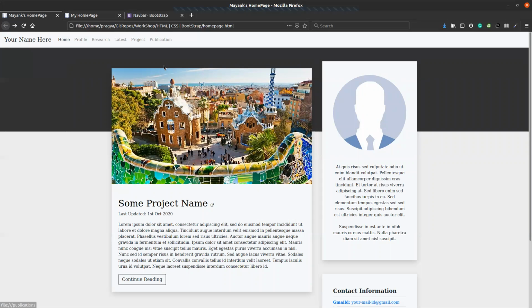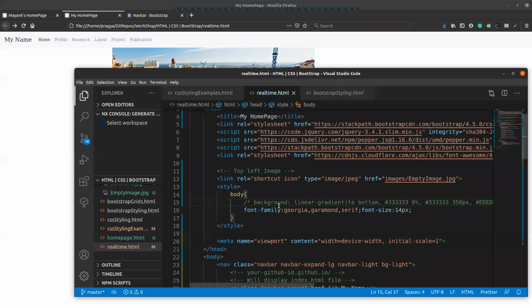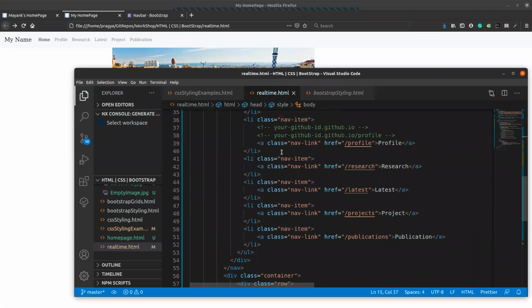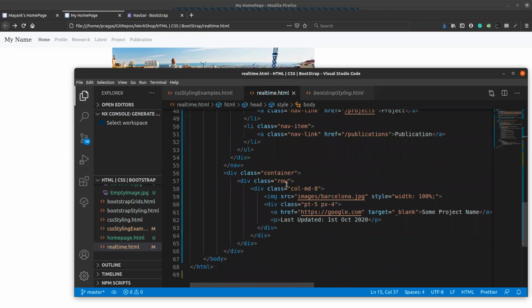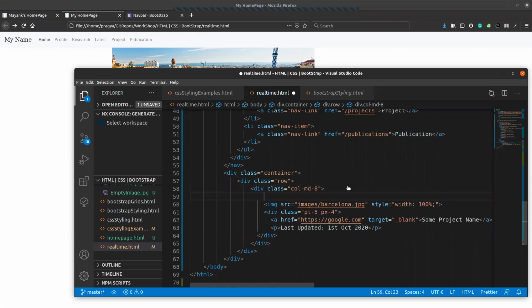So first of all, there is a margin on the top of the image. So let's add the margin. To this, I'll create another div inside the column. You can create n number of divs. You can think of a div as used for applying same properties to whatever is there inside the div.